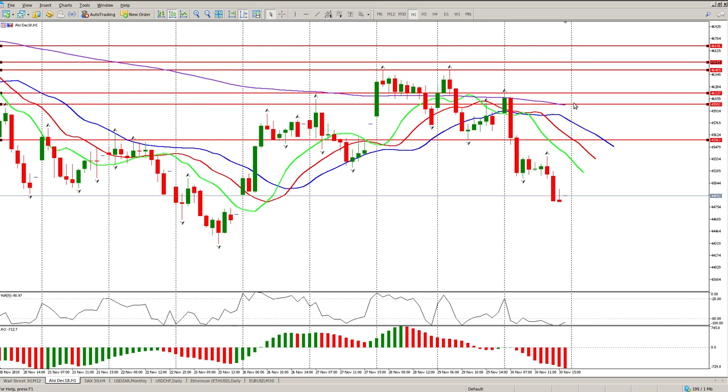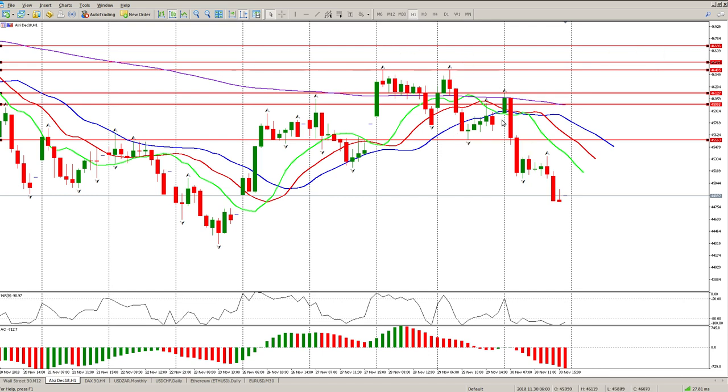Okay, but if we do get past this level, then what you're doing is you're looking for the next fractal. So that is a fractal level, that's a fractal level, that's a fractal level. So all I'm looking for is an area where I can expect some profit taking to happen. So profit taking will happen, it'll fall down. Now as the buyers start taking profit, basically they're selling, it'll fall down, find support somewhere, and then rally. And the trick is to find that area where we're going to find support.